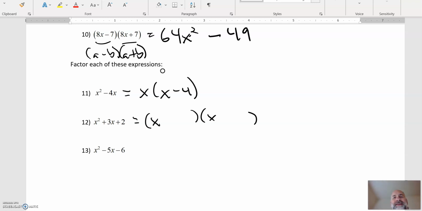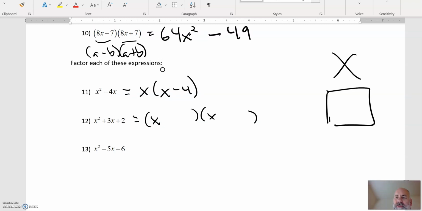There's all kinds of techniques. There's the X technique, and there's the AC method. Somebody told me the AC method. I've heard of that, and we didn't call it that back when I was a kid. And then there's the box method, where you're looking at it with a box. The problem is that you've all learned different methods, and I don't want to tell you to unlearn those things. So if you're getting things wrong, make sure you talk to me about it, and I can help you figure out what you're doing wrong with your method.